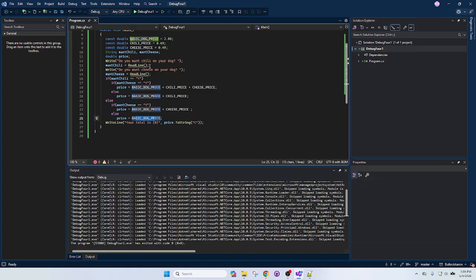We're just checking. We're asking the user for information. And the if-else statements. If you have an if, then you have to have some kind of condition for that if to be true. If you have an else after the if, you don't have to have a statement because the other option besides yes is no, right? It's the only thing left. So if you want chili, you say yes. Else, which means the user types in anything but the capital Y, it's going to assume it's no. And then it's going to run through the other possible lines of code.